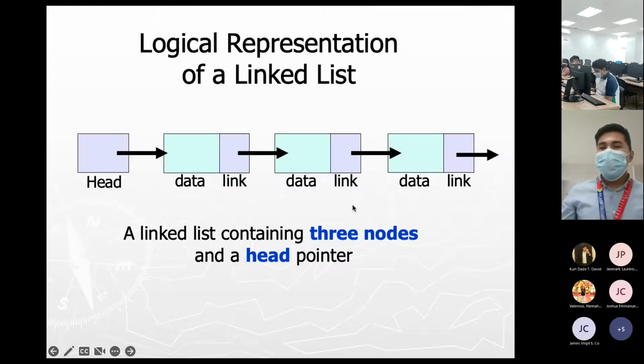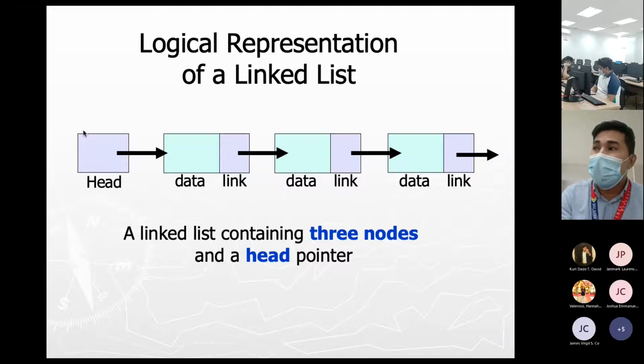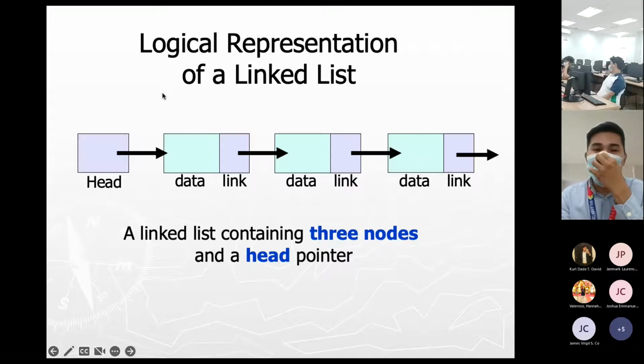So ito yung logical representation ng linked list. Every list has a head. This one right here. When a head points to null, it follows that the list is actually empty. Every time mag-create tayo ng list, null pa talaga yung head.